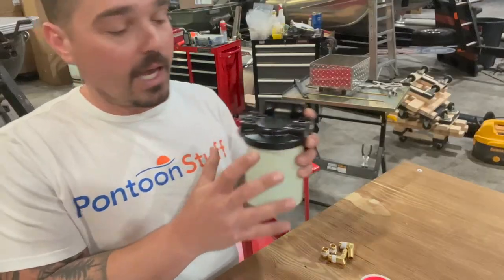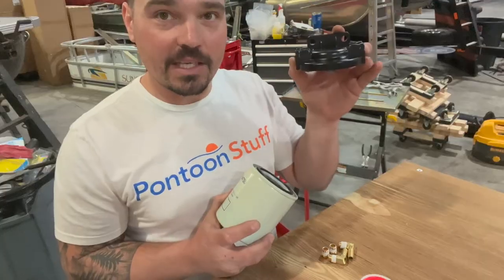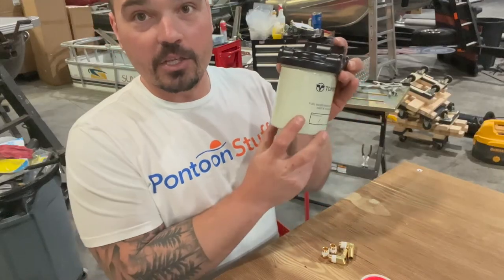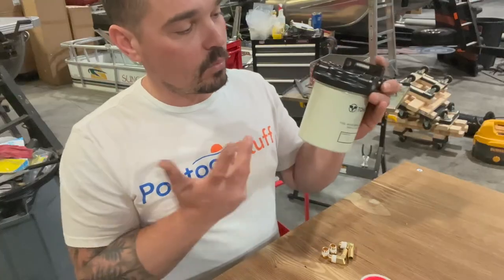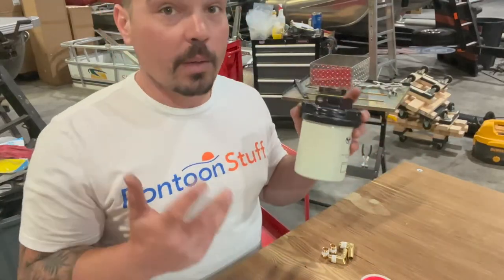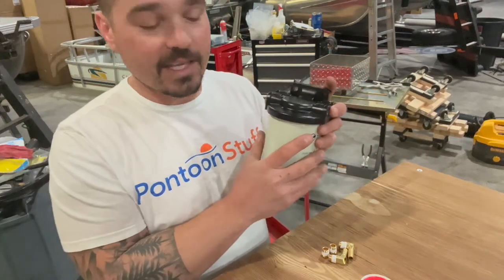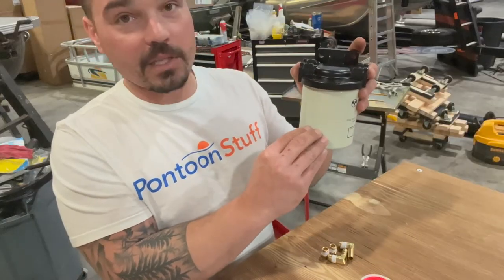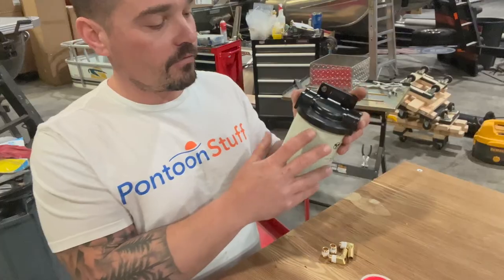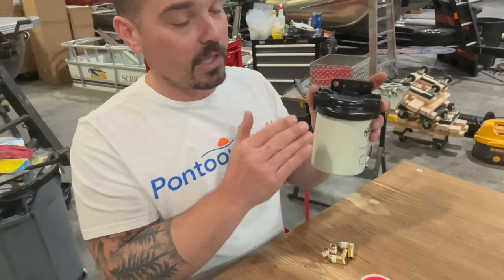Put one of these in line. This is actually a Tehatsu brand, but the cool part is this housing is universal to just about every brand of filter that screws on. You put the date you installed it, and you replace it once a year or once a season. If your engine's running funny, one quick place to check is right here. Dump this into a clear bottle — you can test your gas. The water will fall to the bottom, and eventually it could fill and you end up getting some water in your fuel. But this is a fail-safe to catch water and also to catch debris.